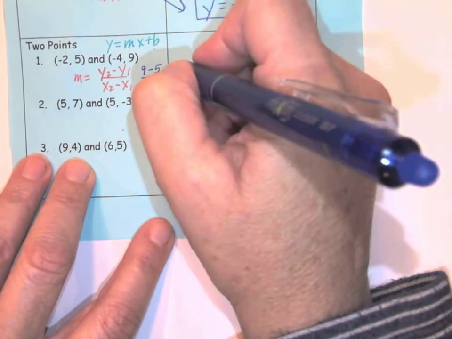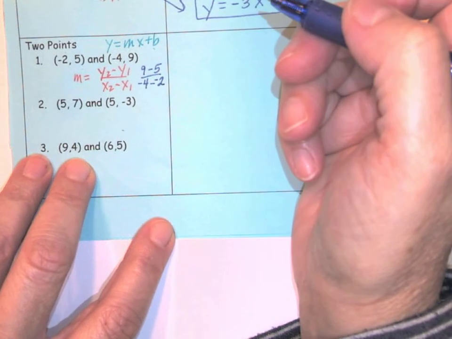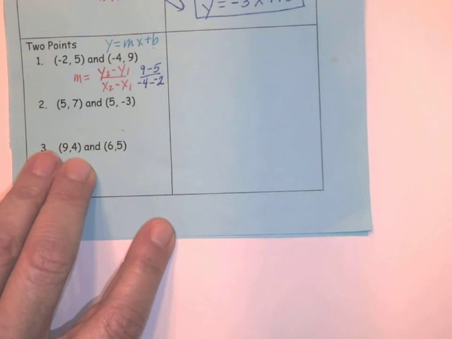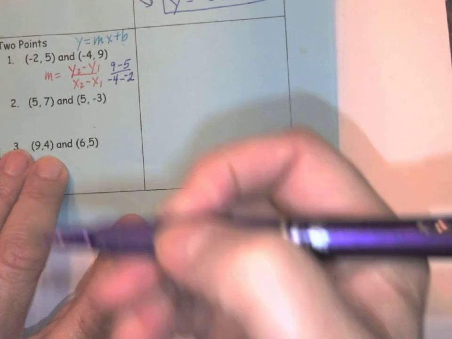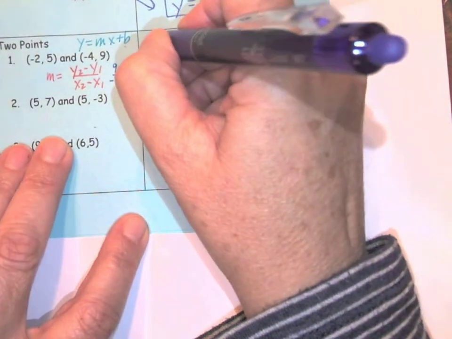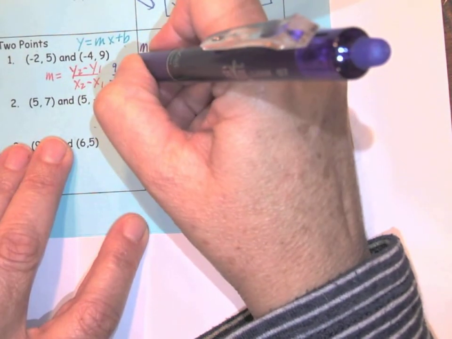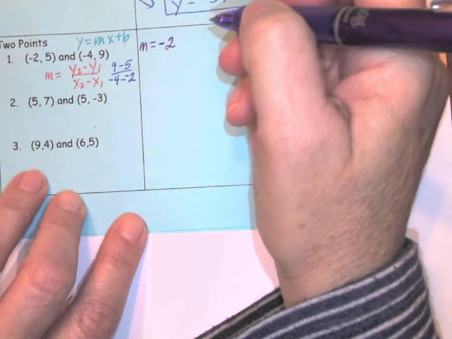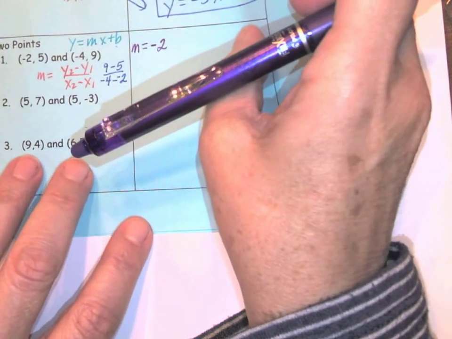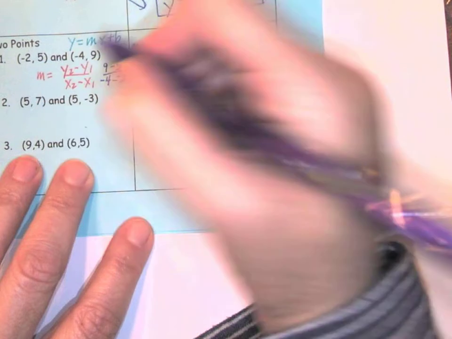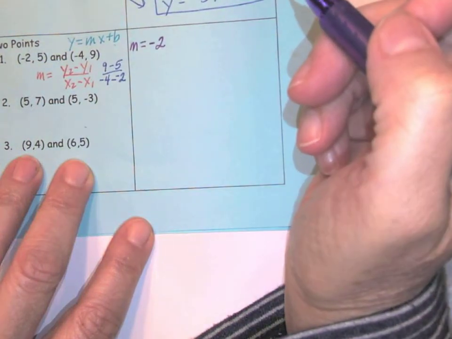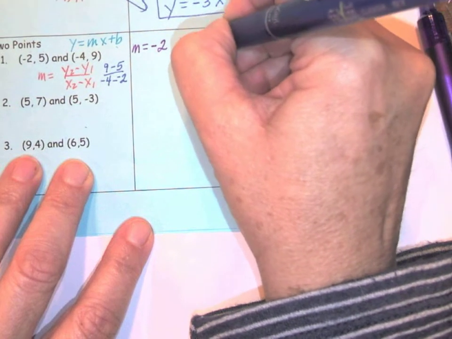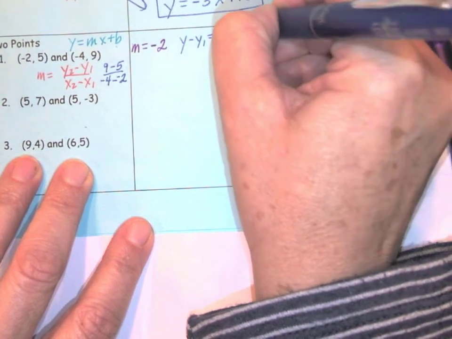If I were you, I would just plug that straight into alpha y equals enter of my calculator, let it do the work for me. Except I'm not you, so I'm going to do it in my head and hopefully not make a mistake. So the slope is going to be 4 over negative 2, which is going to reduce to negative 2. So now I know my slope. And I know not only 1 point, but 2 points. So couldn't I use point slope form that I learned yesterday? Y minus y1 equals m times x minus x1.